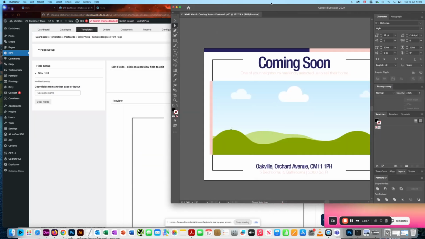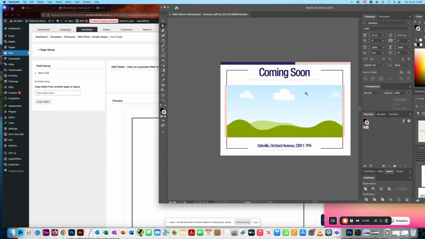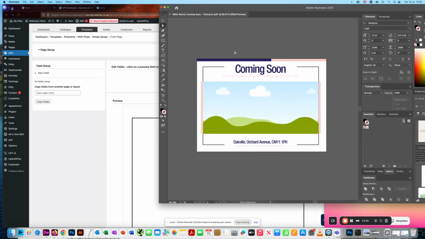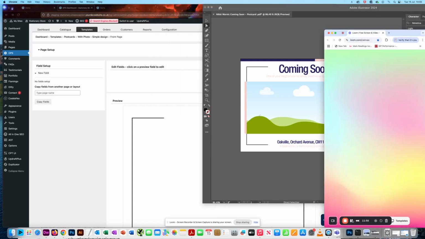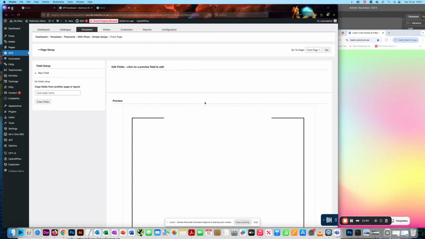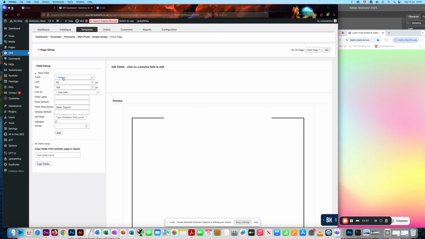Okay, so now I have our postcard design in front of me here, and I'm just going to start at the top here and start with our blue and pink borders at the top of the design here. Like I did before, let's head over to the fields panel down the left-hand side here, and let's just go ahead and add or select our horizontal line tool, because that's what we're going to need here.